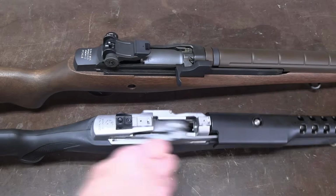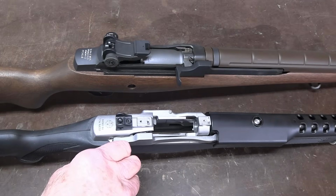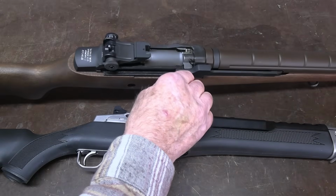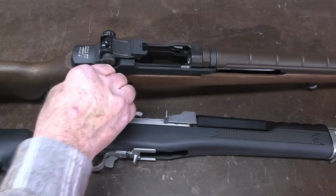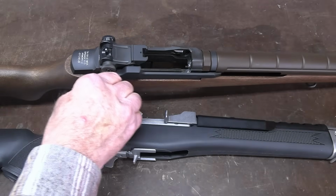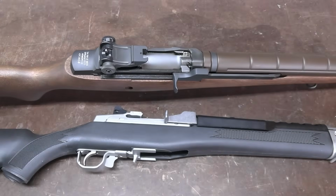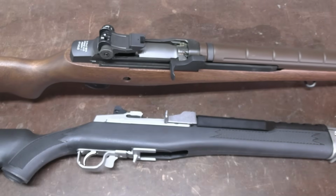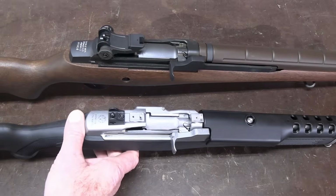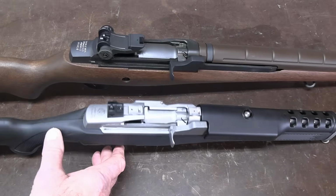You can see this Garand-style rotating bolt with the operating handle is every bit the same function as this M-14 style Garand-inspired bolt. Virtually identical. There's hardly a difference to be found between the two. So that's where the receiver is so very similar.